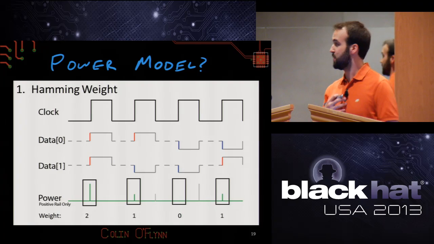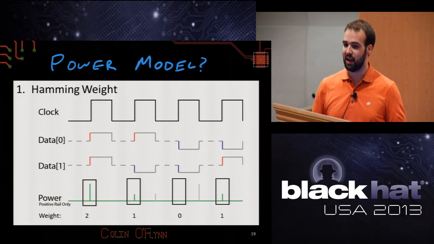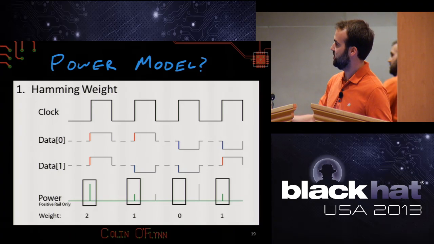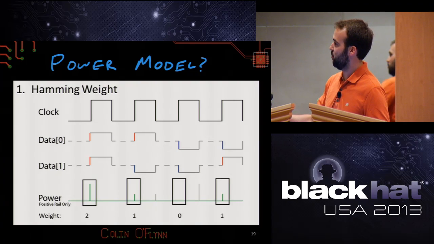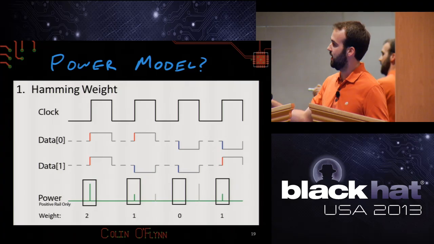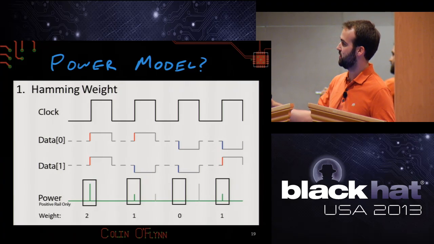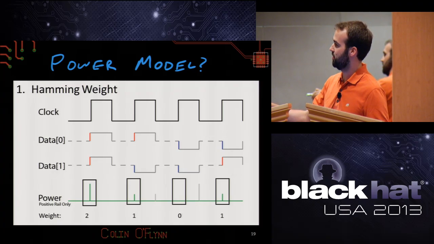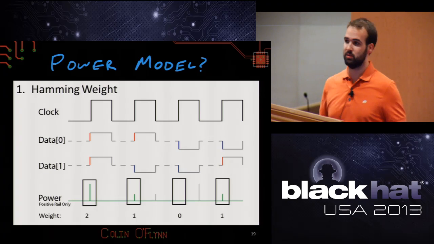What this means to us, people who are interested in analyzing the systems, is that we can look at the power on each clock edge and say, well, this clock edge, 2 data lines switched from the pre-charged state to 1. On this clock edge here, 1 data line switched from the pre-charged state to 1. And I'm looking only at the positive rail, so I'm only looking at positive transitions. On this clock edge here, no data line switched, so it was all 0.